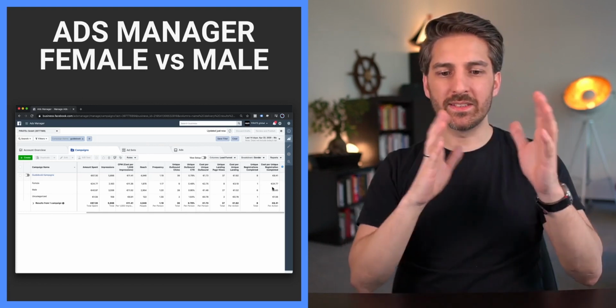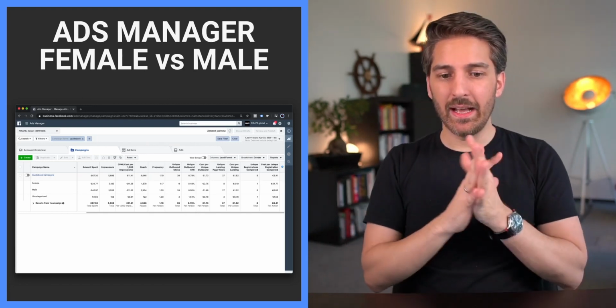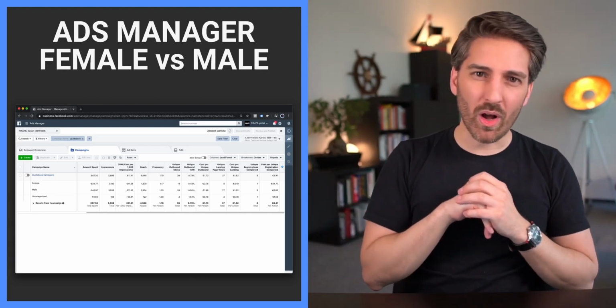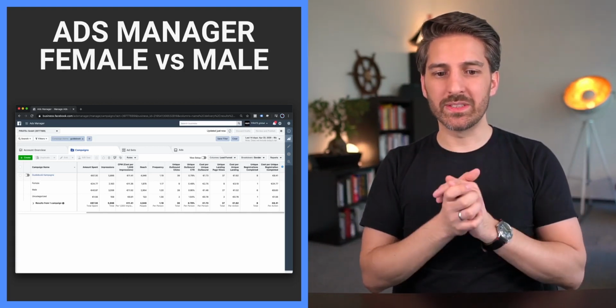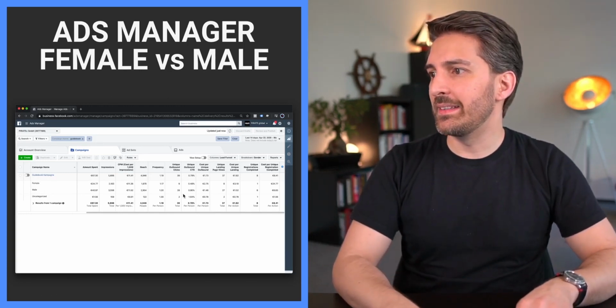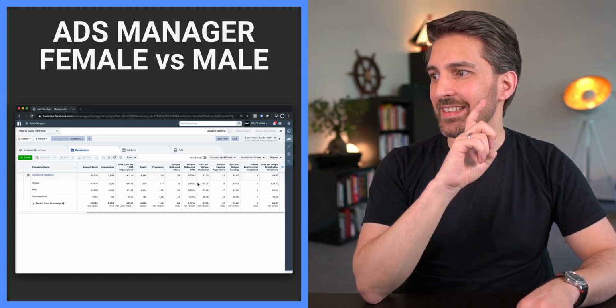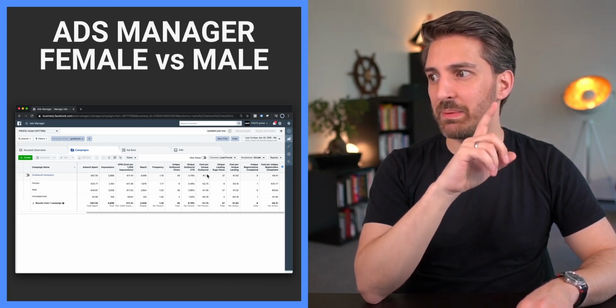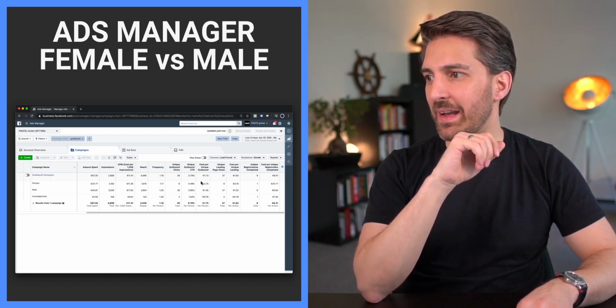Of course, these are still very small numbers, and we will have to see how this balances out. But more often than not, I see that those results become pretty consistent over time. And what is really interesting here is that the cost per click is cheaper for the men than for the women.